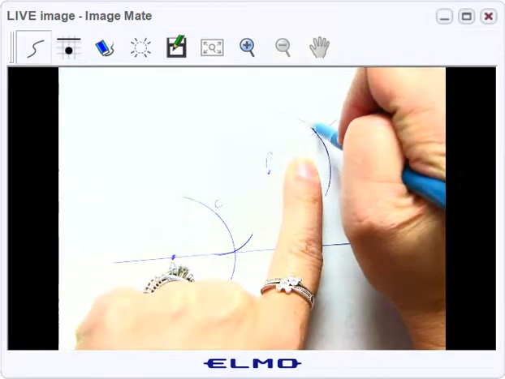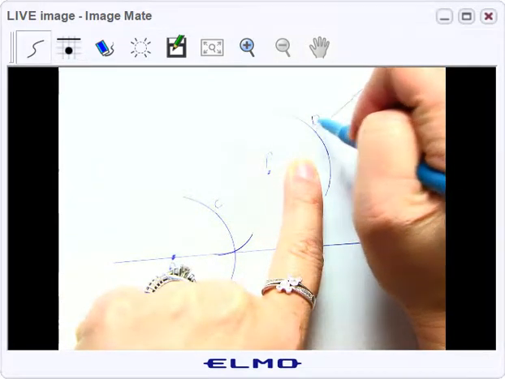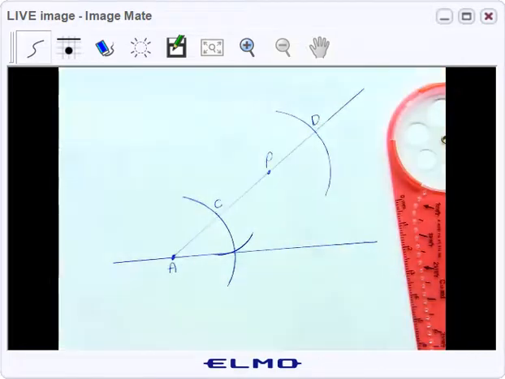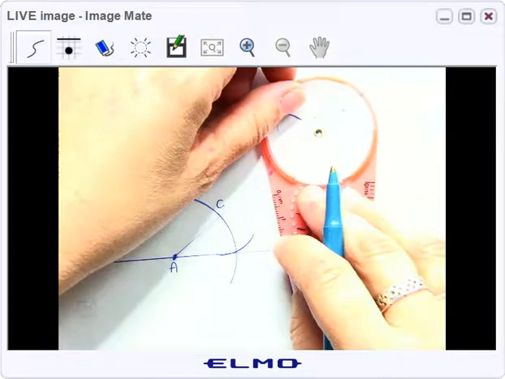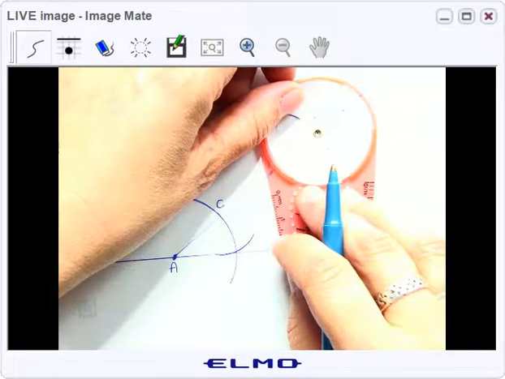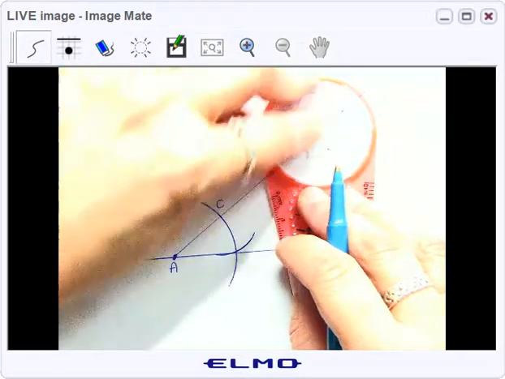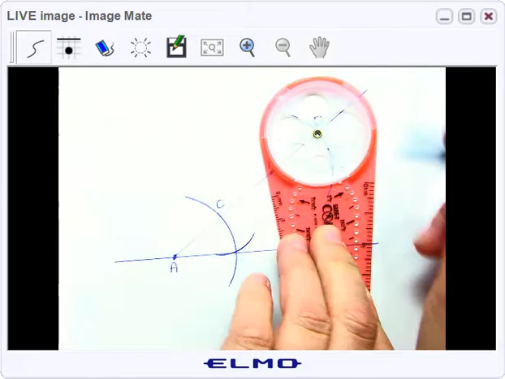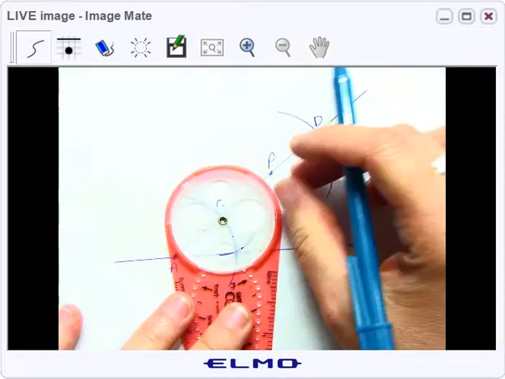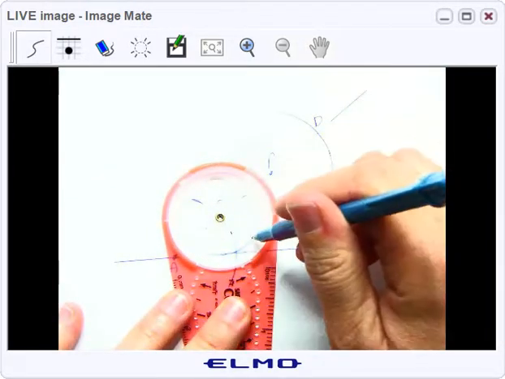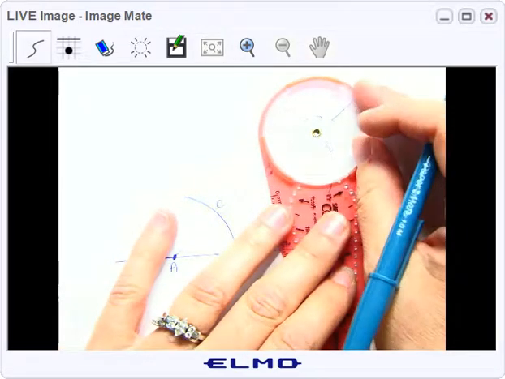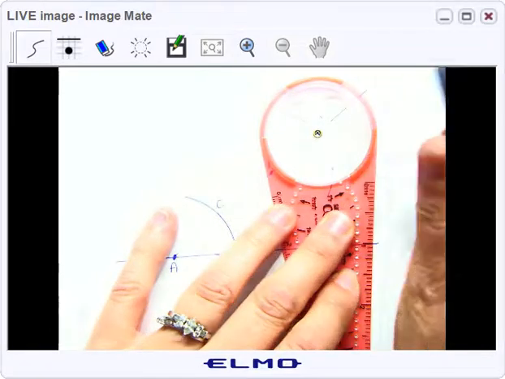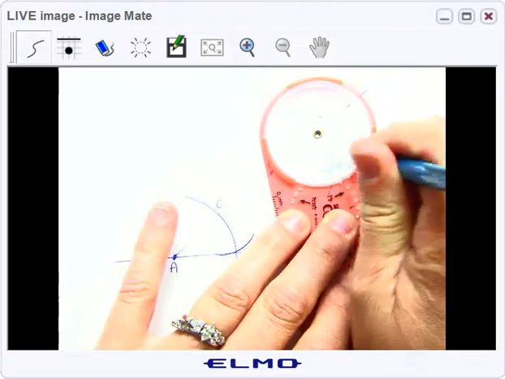And I'm going to call this D. Yes, I am aware I skipped B, but it sounds too much like P. So there we go. C and D. So at D, I'm going to do that same thing, copy action here. And I already forgot which one it was. I better go check it. It was this circle right there, I believe. Okay. So match it up. Can't forget what circle you're on. You've got to remember. And then draw a nice arc.